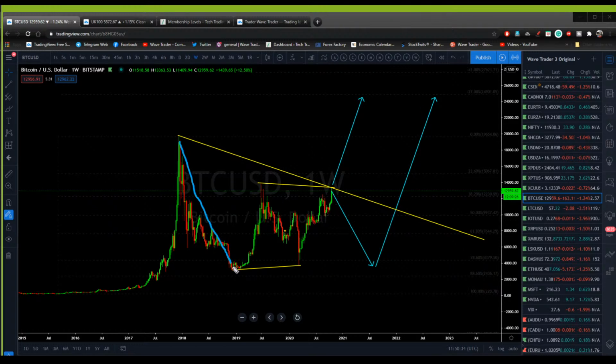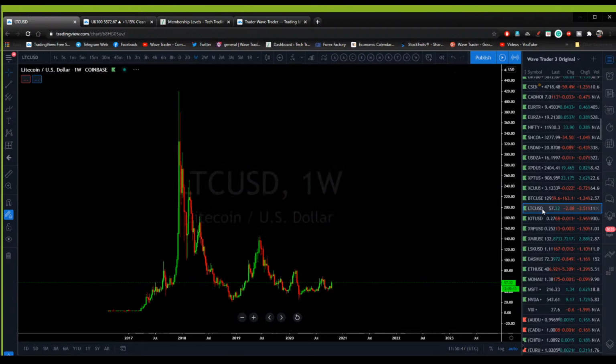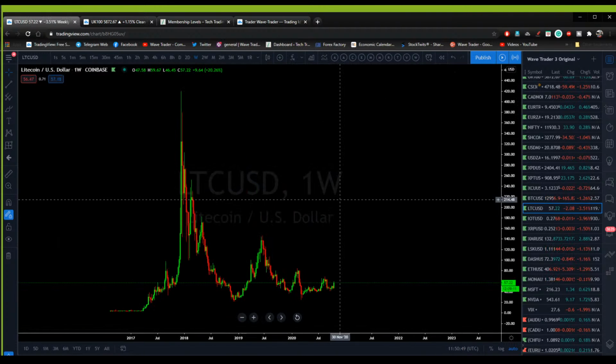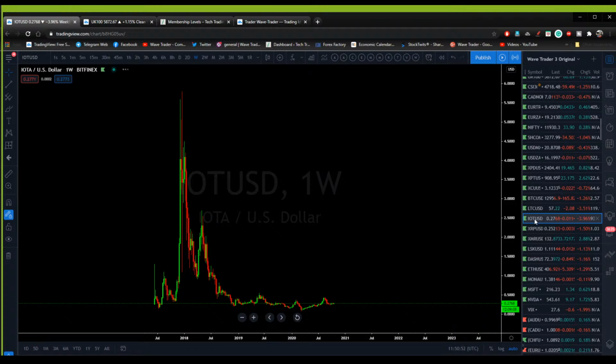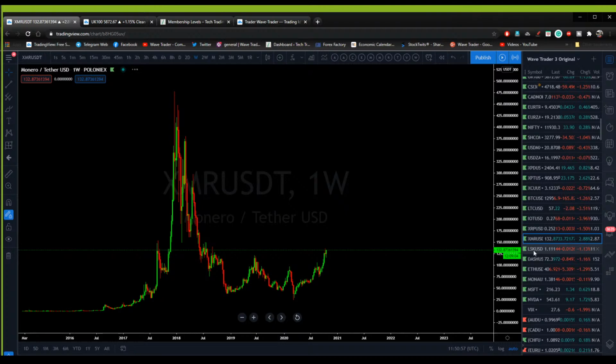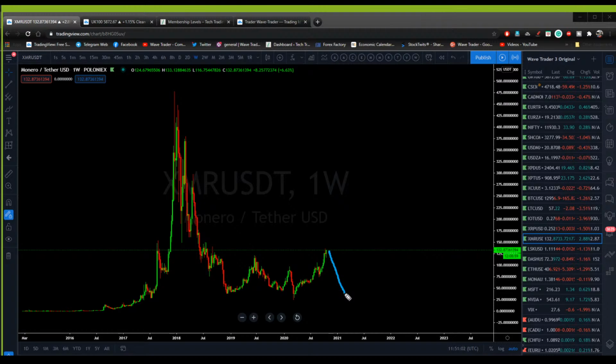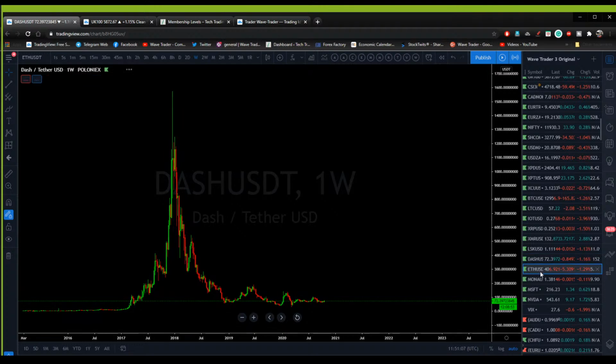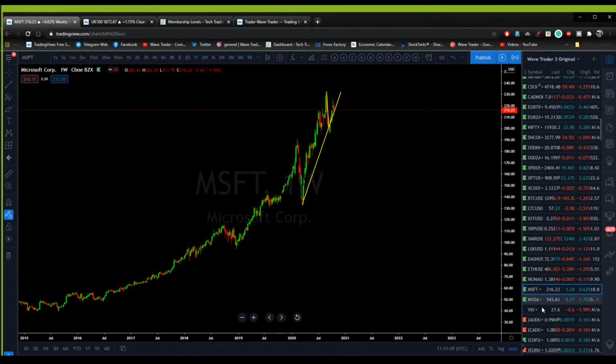So this bigger flag, A, B, and C, a leg lower back to that low, and then go higher. It can keep pushing higher, but we are not looking for that move, because the same goes with the other coins. They can stay at the lows, at the floors. Iota can stay at the floor, Ripple can stay at the low, because central banks are bringing their own currency. Monero can go back to that low again, because all these coins can stay at the low rather than trending.